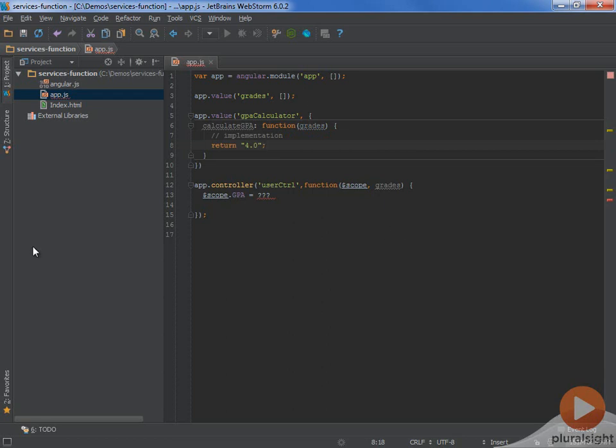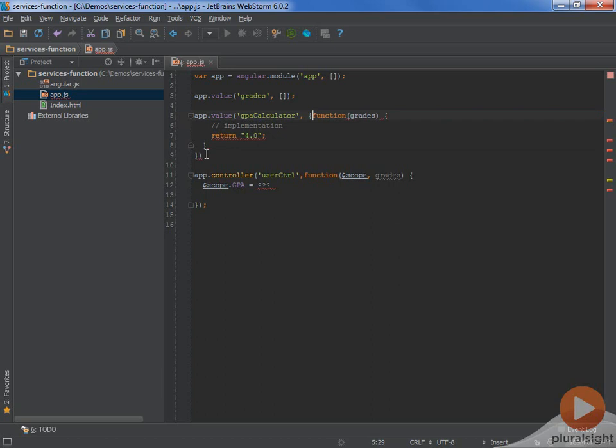So that can work, but honestly, after looking at this, it seems kind of silly to have a class whose sole responsibility is to hold one calculation. It's not really reasonable at this point to think that it would hold any other methods. So it would be just fine if this was just a function and not an object. And now we can rename this from GPA Calculator to something more appropriate for a function. And add this as a dependency.